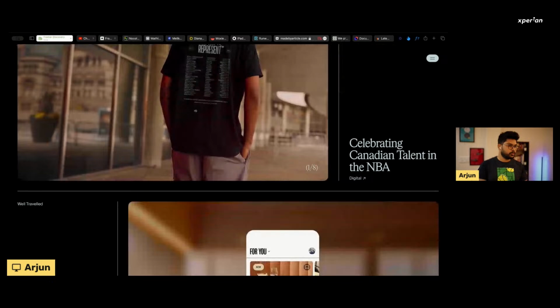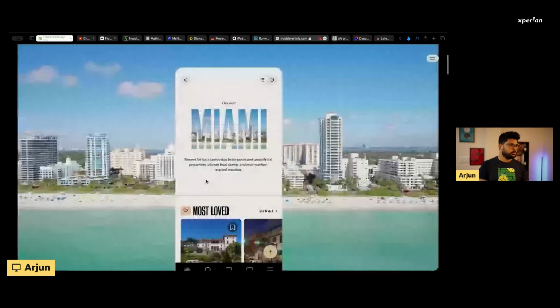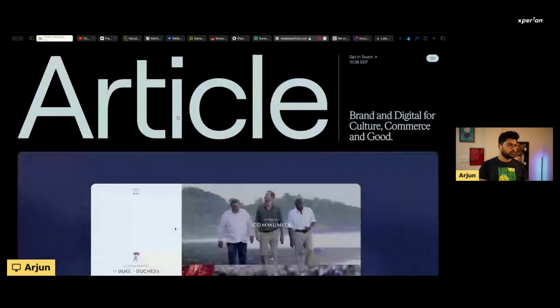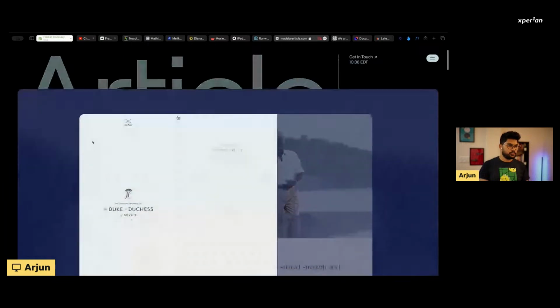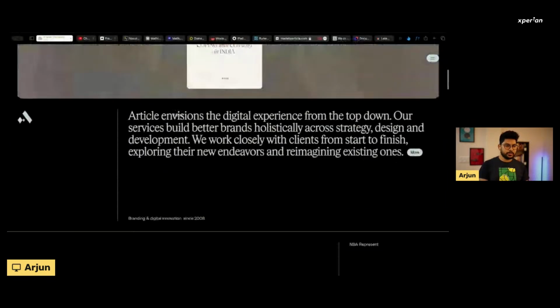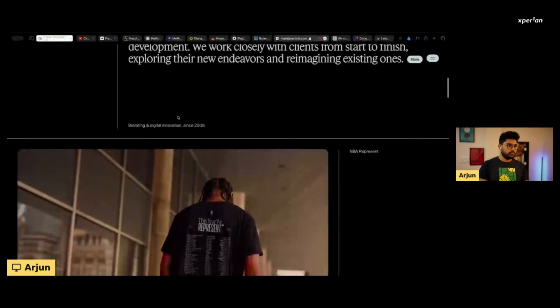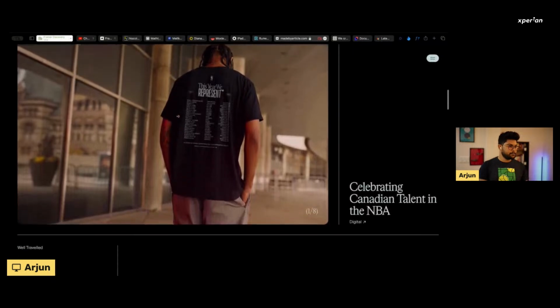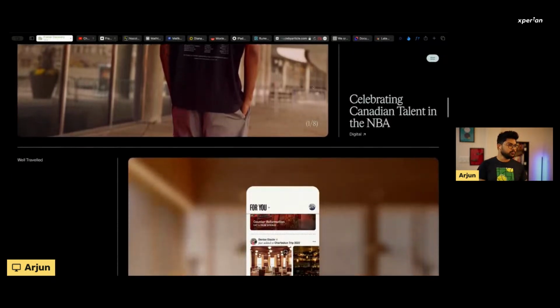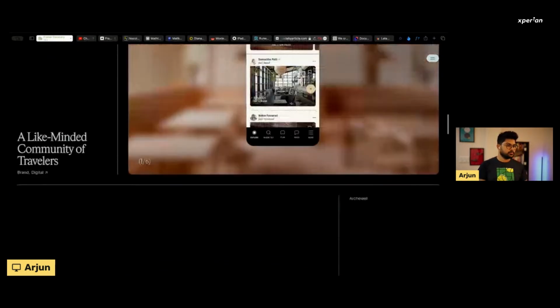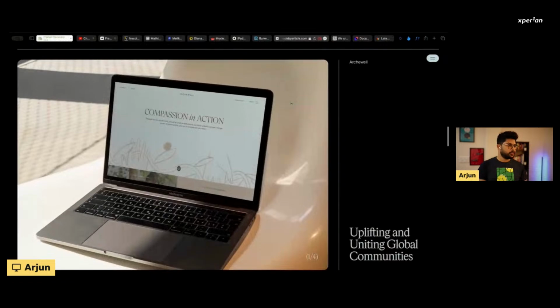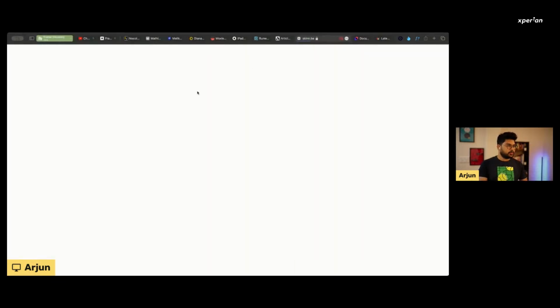And we have a couple of other websites here, which is from article. Again, a grid-based layout, but not the standard one. Pretty much the entire site is like this. And we have another example here.